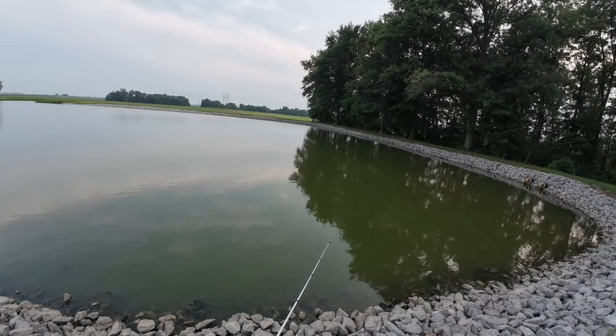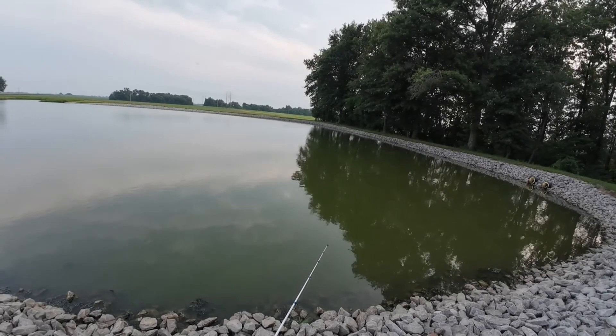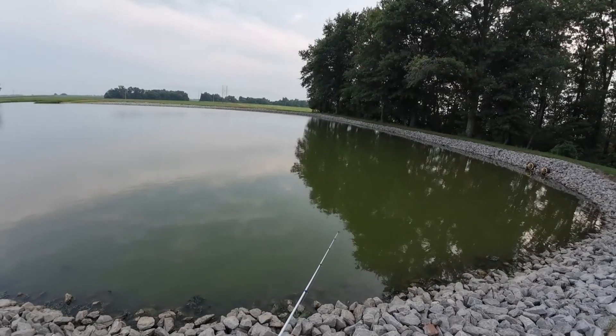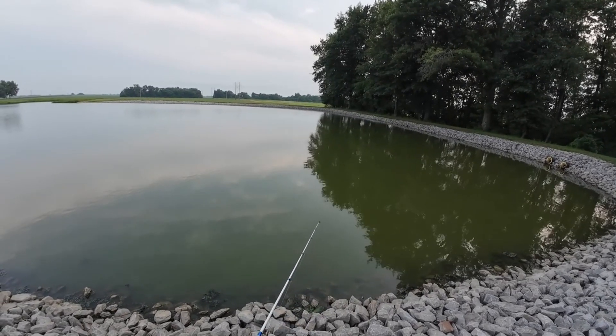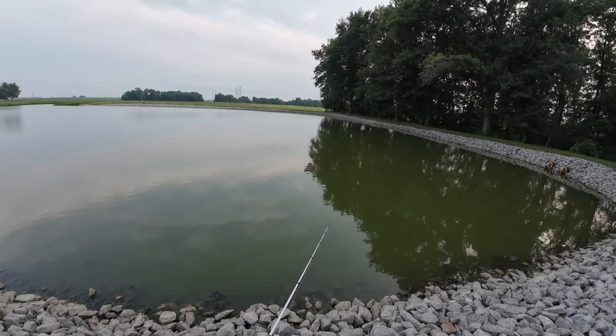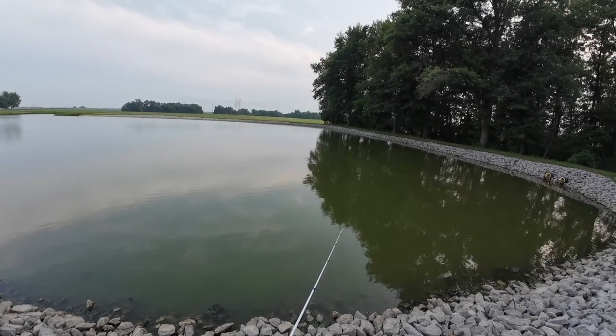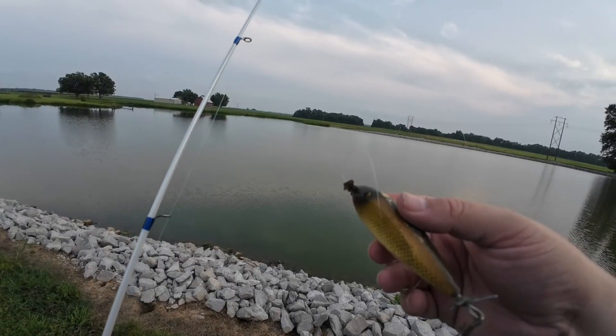You could tell the movement was off on it, so I would have been surprised if I did get anything on it. Didn't get any hits in about five casts. I might try it again in the future — find another one and try it, so stay tuned. On to the next one.